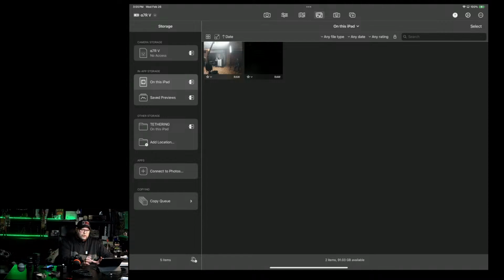Now, when you shoot tethered, you shoot tethered for certain reasons, right? The first one, of course, is to see the image large. A second one, without any doubt, is to make sure that you have a backup, because if your card fails or your camera, you want to make sure that those important images are stored somewhere. And this is a nice thing. In the Sony camera, and also in other brands, of course, you can set it up so that it saves the files on your card and on the computer. So in this case, the iPad. So that means that I already have 2 backups.